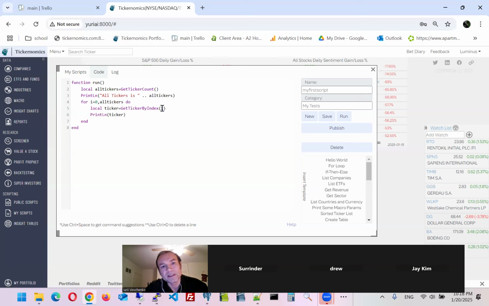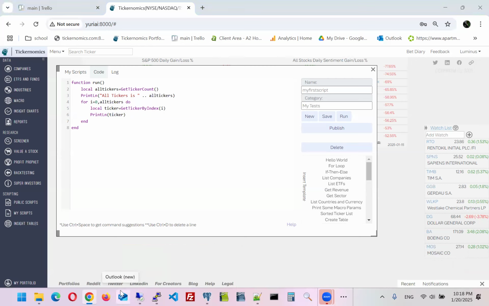So you pass 0, it gives you some ticker that is stored in our system at index 0. Then at index 1, when your for loop runs again, i equals 1, it will return the next ticker in that list. So imagine this long list of tickers that we store, and we index each of them by this unique number that we increment in this for loop. And then we just print the ticker. So that's what we do here. I will take a pause. I want to make sure you guys understand that. And please ask me if you didn't. Awesome. I'm happy you guys got it.